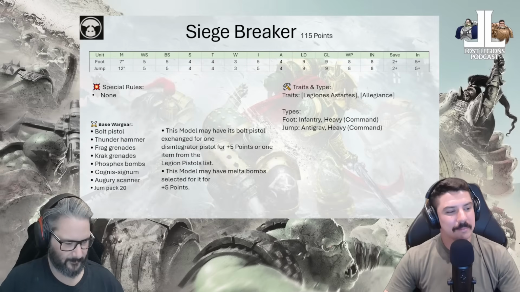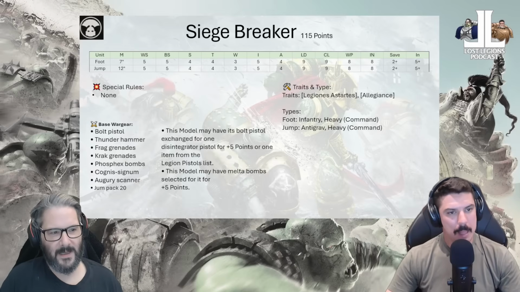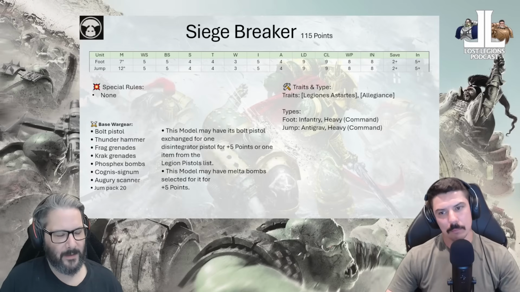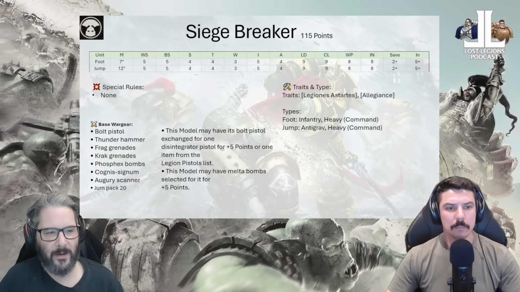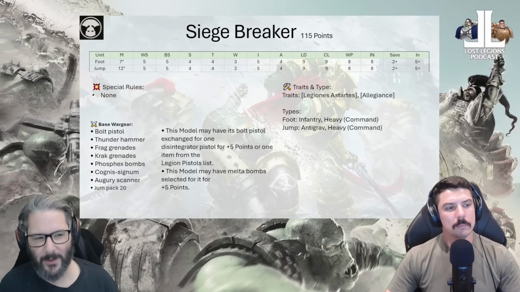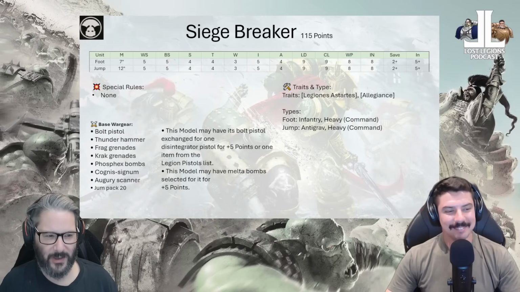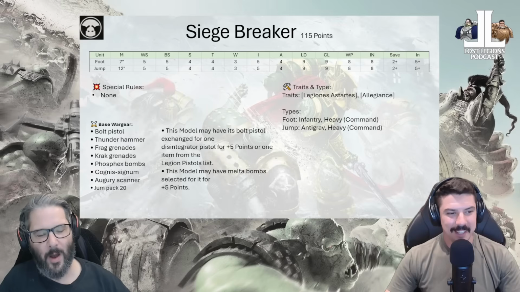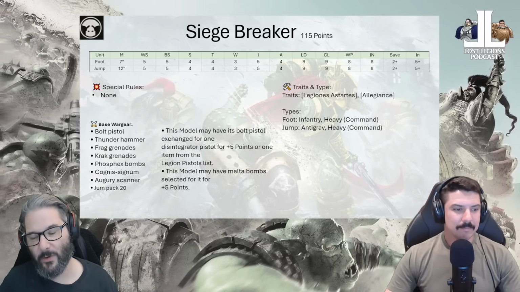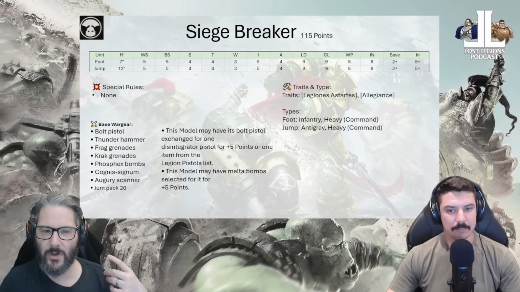Moving on. One of my favorite ones. Take it away, Jay. The Siegebreaker. So, the Siegebreaker is always armed with a Thunderhammer, which I think caused a little bit of consternation. Has Phosphex bombs, has the augury scanner, so if he's in a unit, you can't actually shroud from him.